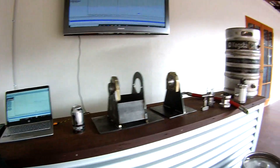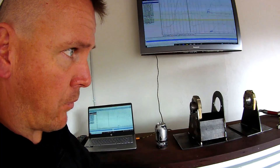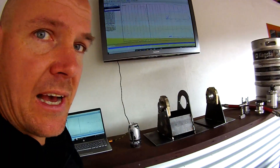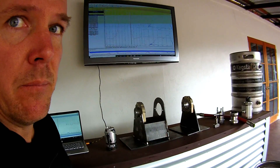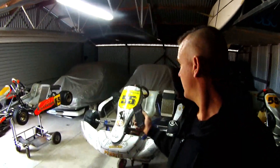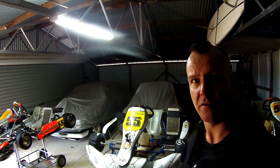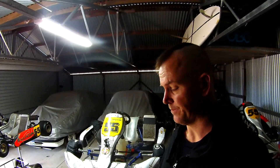So that's our parts breakdown. The next thing is to see how portable and how quick it is to set up, so let's jump in the shed, bolt it up to a kart, and see if it ticks the box of being simple, portable, and quick to set up. I'm out in the workshop. I've got my timer. This is my TAG 125 kart, which we're going to try and put the dyno components on. We'll time it — this is the first time I've ever done it — and see how long it takes.